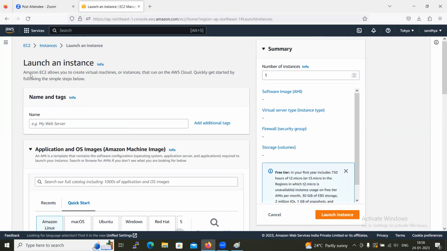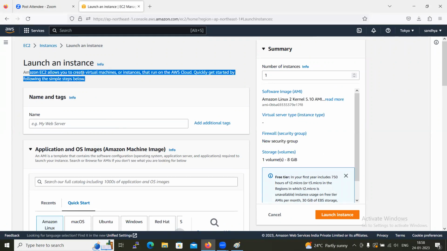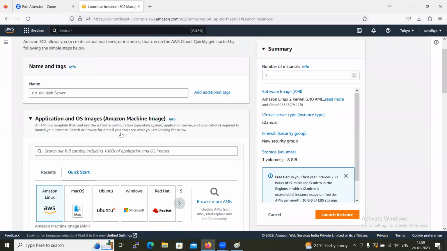You can see here, EC2 allows you to create virtual machines or instances that run on the AWS cloud. Quickly get started by following the simple steps below. So from here we will be creating our instances, that is, virtual machines.